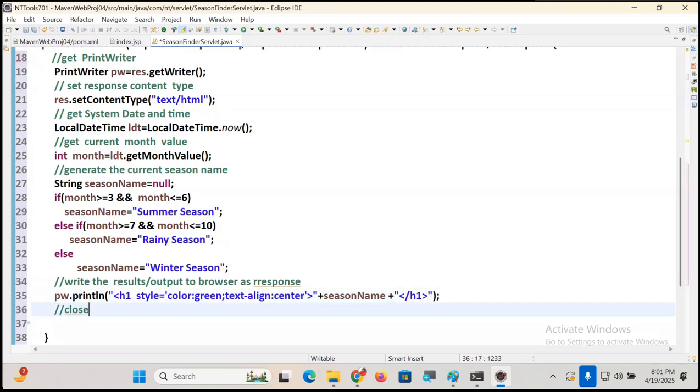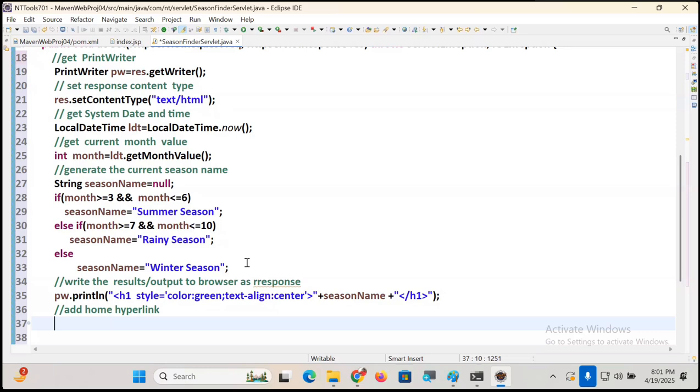Okay, guys, right. Add a home hyperlink.